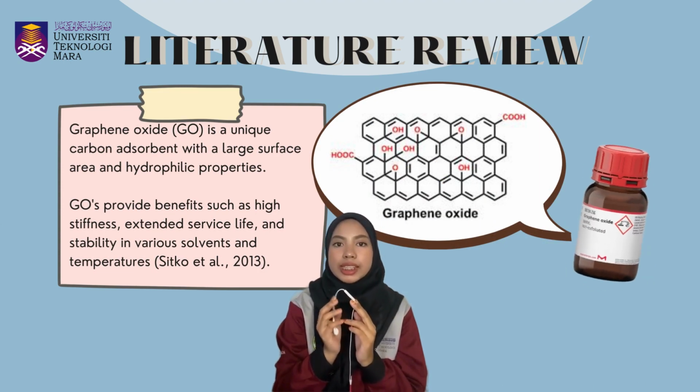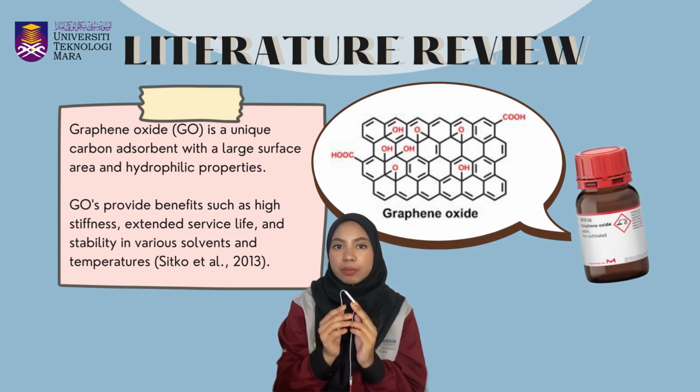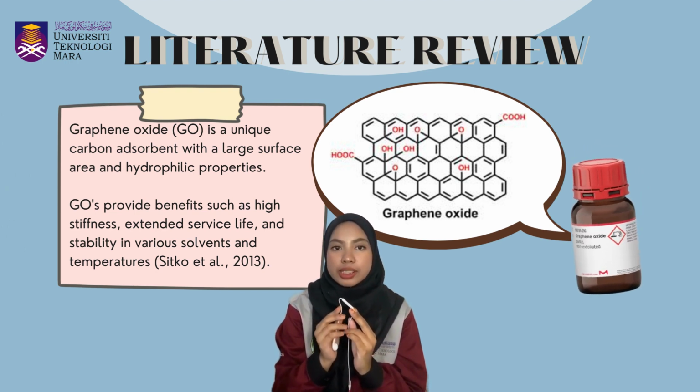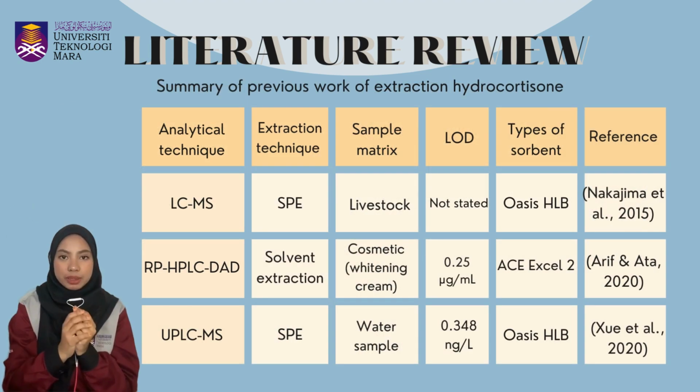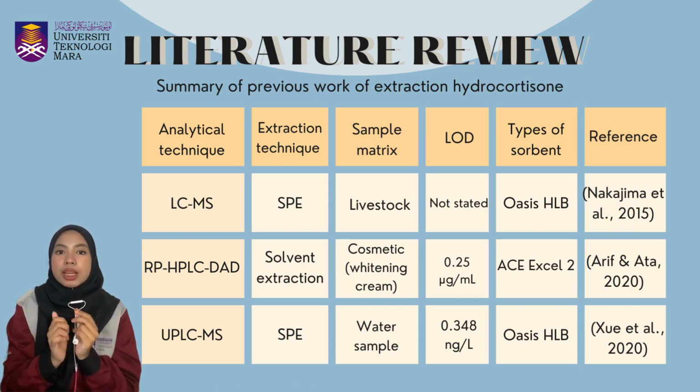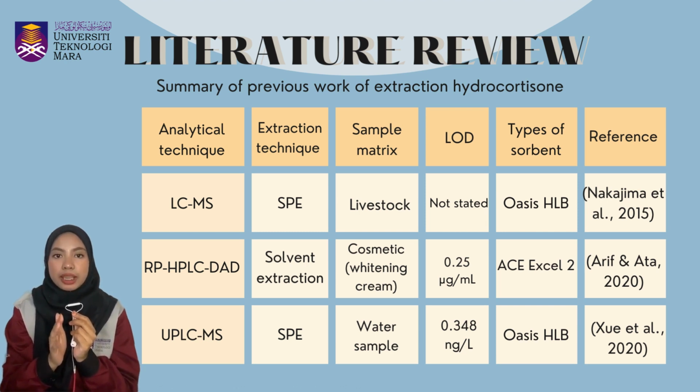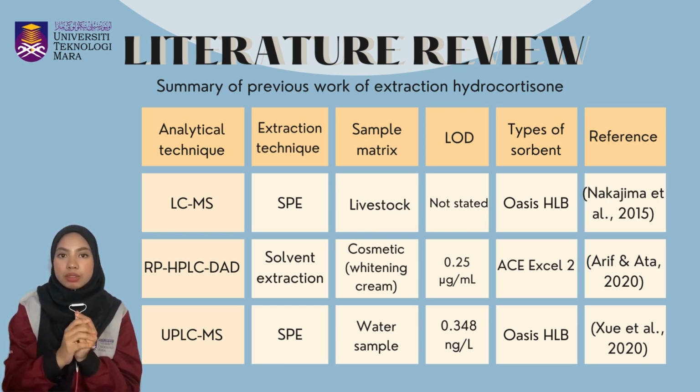Graphene oxide has a large surface area and is hydrophilic. It also provides high stiffness and high stability in various types of solvent or temperature. This is a summary of previous studies in extraction of hydrocortisone in various types of sample. First, Nakajima in 2015 applied SPE technique coupled with LC-MS. Second, Arif and Atta preferred solvent extraction coupled with RP-HPLC DAD. Lastly, Siu et al. used SPE method and UPLC-MS.